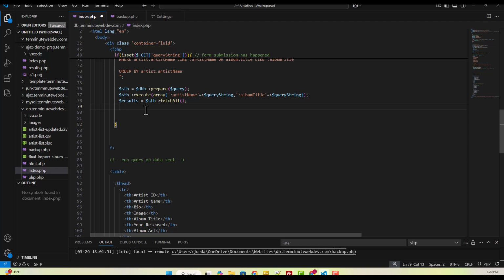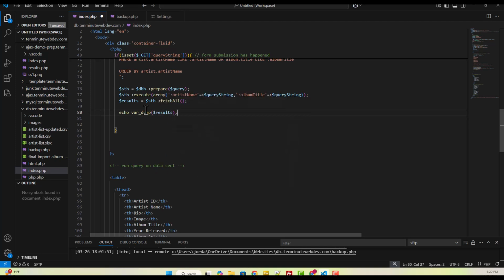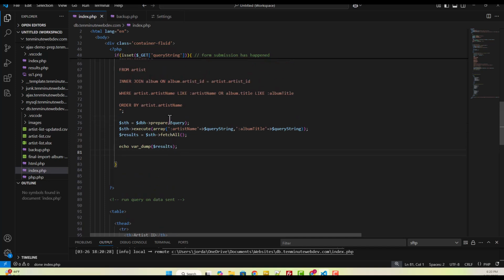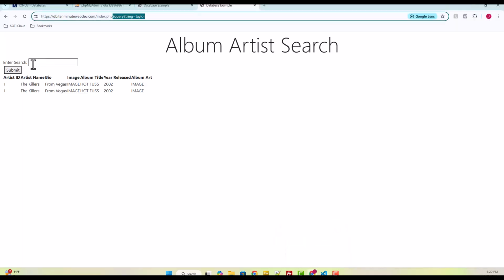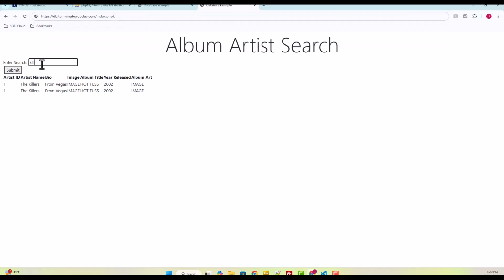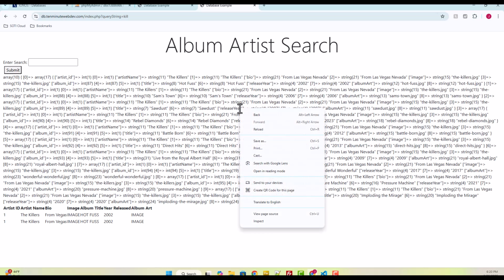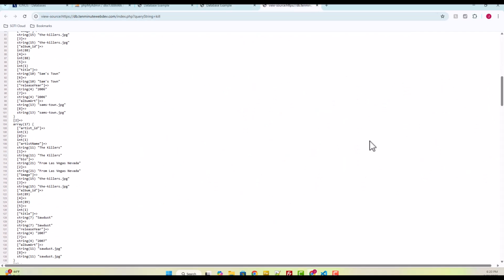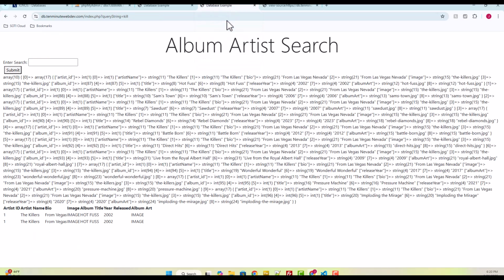So right now we actually have our results too. So what we can do, if we just want to see if it works, is echo and do a var dump of the results. So if the user has submitted data, let's get the data and then dump the results. It's just going to be an ugly array, but just to see if our query has any errors, we'll see. Oh, hey, look at that, the query works. So it did just dump this data. It's uglier there than it will be here in the page source. You can see the array breaks it down pretty good. So it actually works, which is somewhat promising.